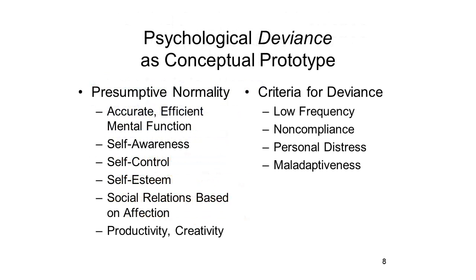So each of these definitions has certain assets and liabilities. None of them by itself is sufficient for a diagnosis of mental illness. And for that matter, it may be the case that none of them is necessary either. But taken together, these two lists of features, characteristic of normality and deviance, constitute a kind of prototype of the typical case of mental illness. Not every mentally ill person will lack all the criteria of normality or display all the criteria of deviance. But most mentally ill people will display some or most of them, so that the mentally ill are related to each other by a principle of family resemblance.